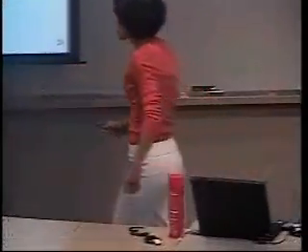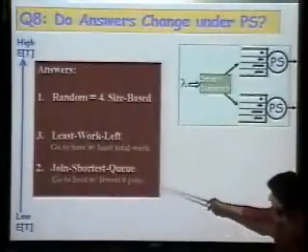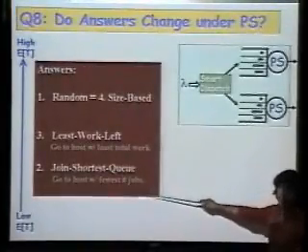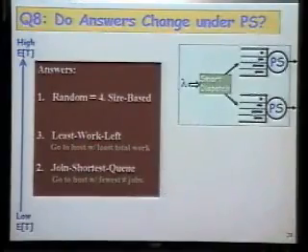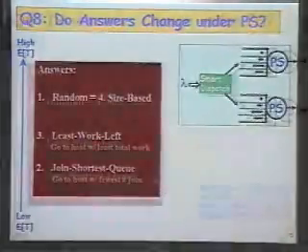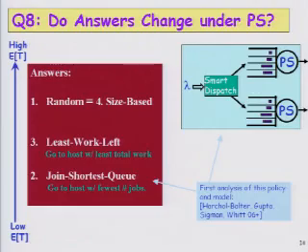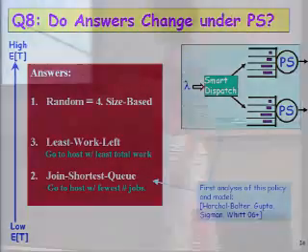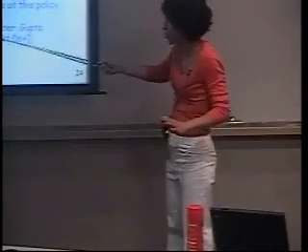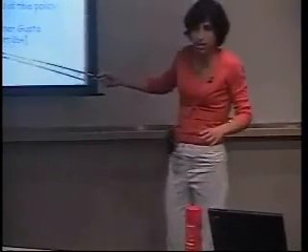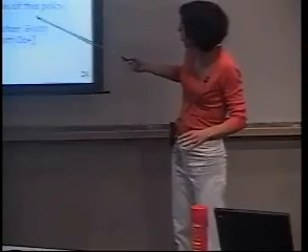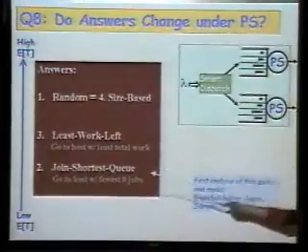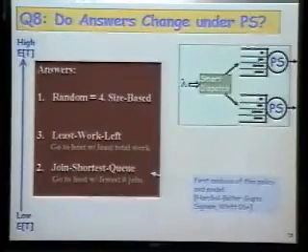Now this policy has eluded researchers for forever, basically, how to analyze this policy. And nobody's even tried it with processor sharing queues, which makes it worse. But we have the first analysis of this that's unpublished, but it's with Ward Whitt and Karl Sigman at Columbia. This is a grad student of mine, Varun Gupta, that actually looks at this system with join the shortest queue and produces numbers of how good the performance is. And it is way better than the other policies. But I think you can still do better than that. So that's one of the areas that we're working on.